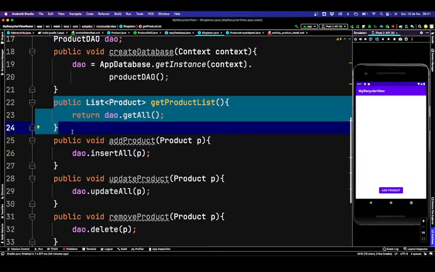The name is not the same, because in the singleton we use get product list. Okay. No, we're still going to work on that. Okay.